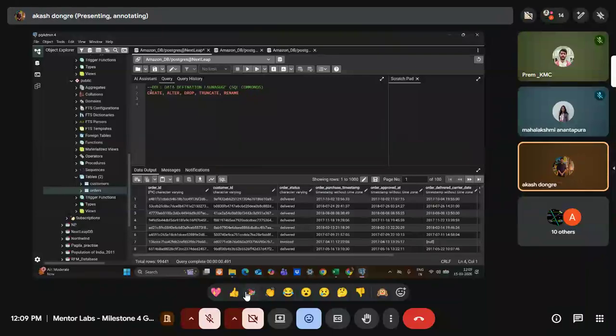Then there is what is called data manipulation language, DML. What are the data manipulation language commands we have? We have insert. We are manipulating the data now. Just very simple, right? You can understand by only seeing the name of the commands. What is data definition? We are defining the data. What is data manipulation? We are manipulating the data. Manipulating the data means we are selecting some data from the table, right?